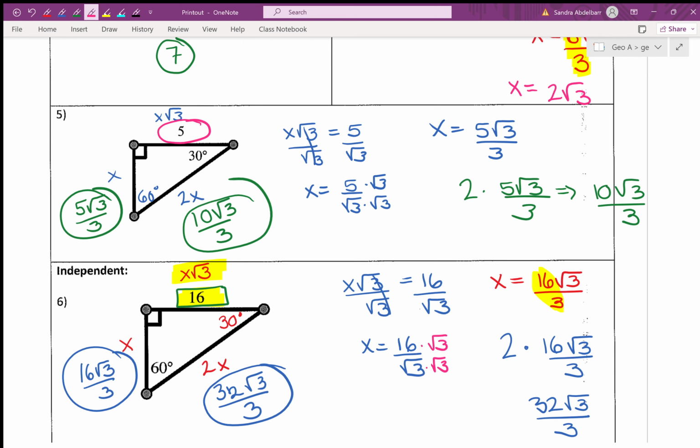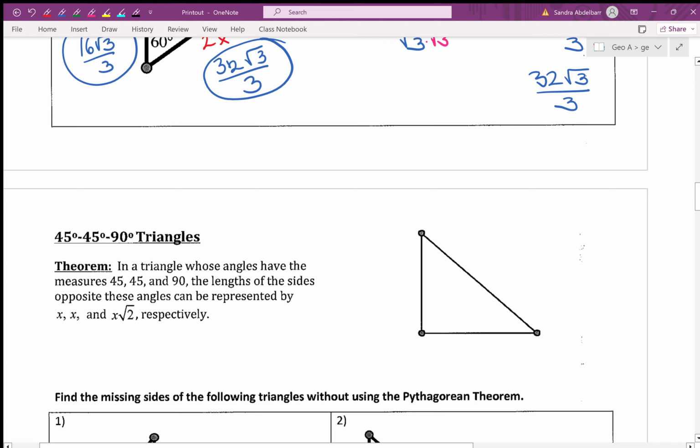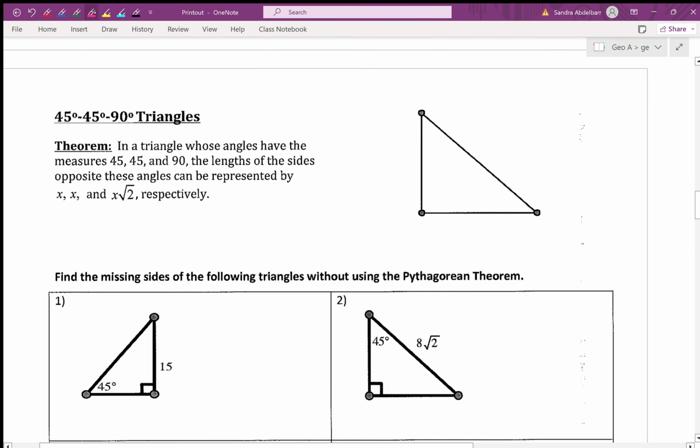Are we ready to move on to the next set of triangles? So we did the Pythagorean theorem, we did Pythagorean triples, we did 30, 60, 90. The last special kind of triangle we are going to learn about is a 45, 45, 90 triangle. So think back to our proofs. Do you guys all agree I now have a triangle with 2 angles congruent? If I have a triangle with 2 angles congruent, what else do we have? If you have a triangle with 2 angles congruent, you have 2 legs congruent. Good, Will. We have 2 legs congruent.